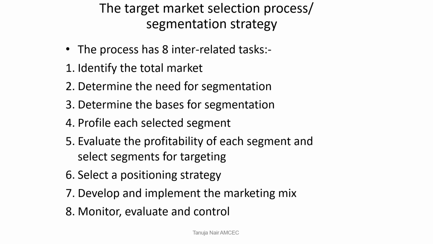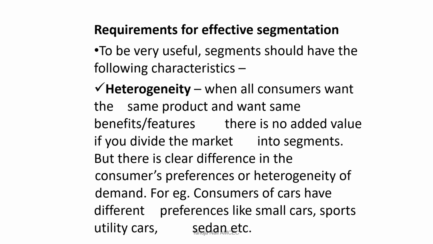So this is the target segmentation strategy which is followed by marketers. Now to do effective segmentation, there are some criteria or characteristics which should be there in the segment. Then only the marketer can do effective segmentation. So the segment should be heterogeneous. That means this market should be heterogeneous.